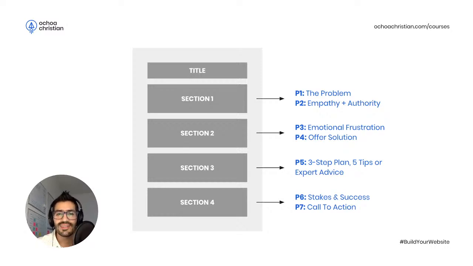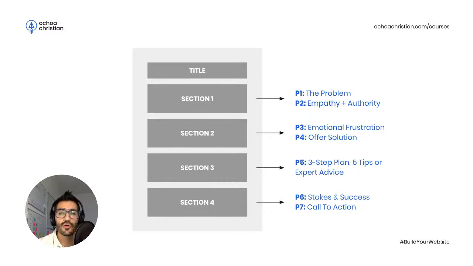So let's go back to school. What was the thing that they were teaching us? That you have to talk about something in each paragraph. So in section number 1, you are going to write 2 paragraphs. The number 1 will be to talk about their problem, the problem of your customer. Just pick one problem and talk about that. In the second paragraph, you can express empathy and also demonstrate your authority. That's how you position yourself as the guide.